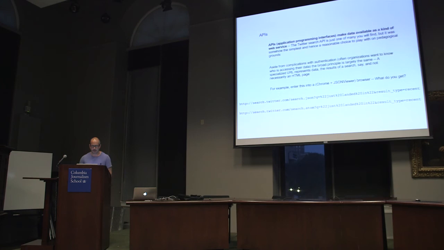So an application programming interface makes data available as a kind of web service. It's using the mechanics of the web, the addressing mechanism of the web, but instead of offering you a web page, like the New York Times homepage, it's offering you some data. So if you go to, let's say, search.twitter.com, search.json, and you put in that query string, what you're looking for here is just landed in. The percent 22, percent 20, percent 20, percent 22, those are escaped characters. URLs aren't allowed to have spaces or quotes in them, so this is a way to get that stuff in there. It's a way to encode a quote or a space in an ASCII character. We'll come back to some ASCII stuff next time. It feels a little low level for the first day, so I wait till the second.